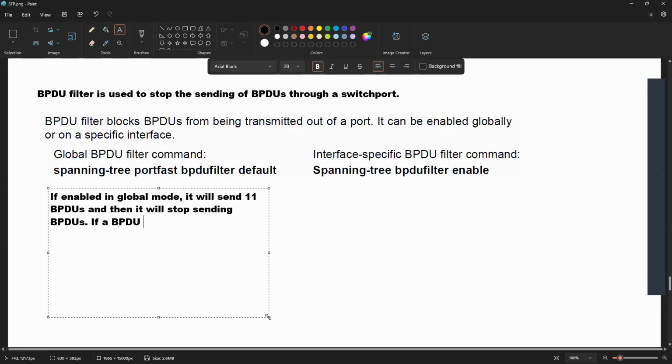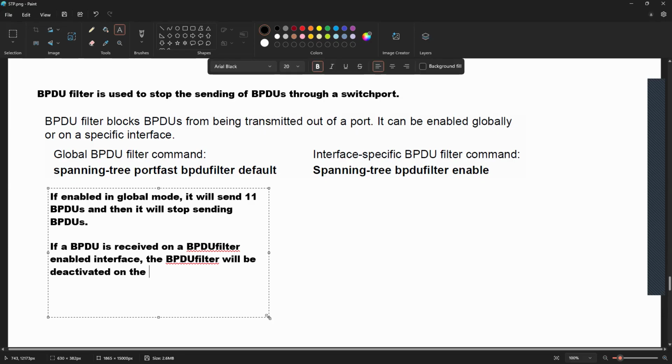If a BPDU, so let me make a new point here. If a BPDU is received on a BPDU filter enabled interface, the BPDU filter will be deactivated on the port and the port will start receiving BPDUs.